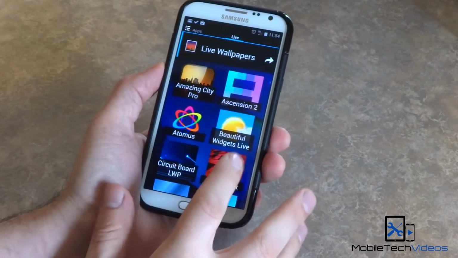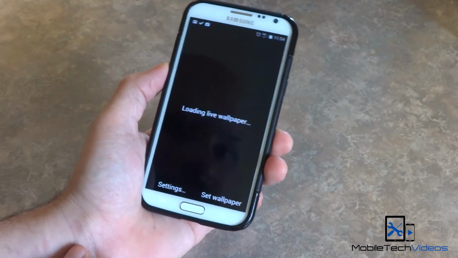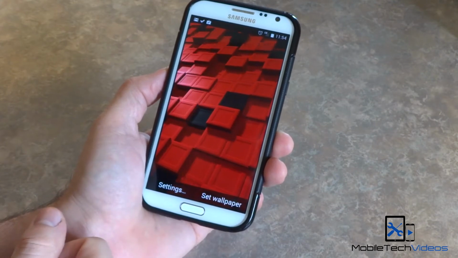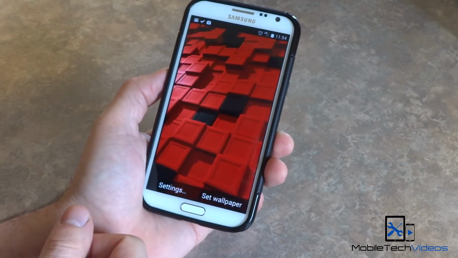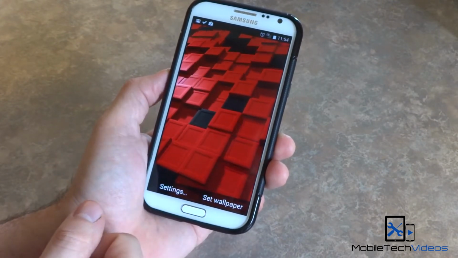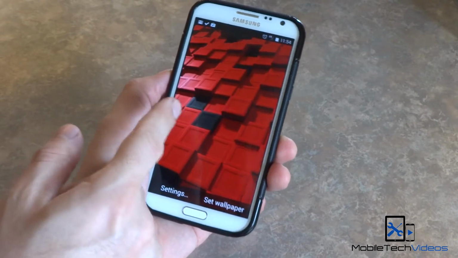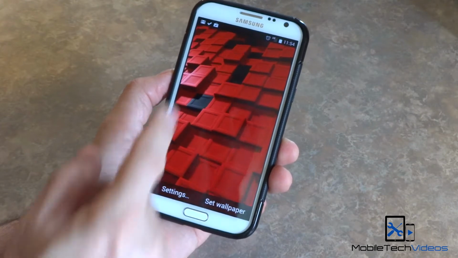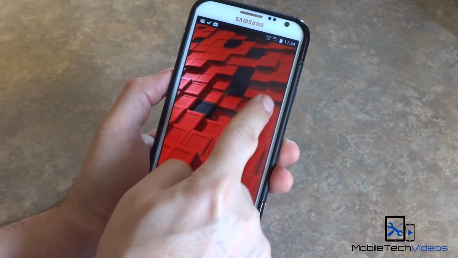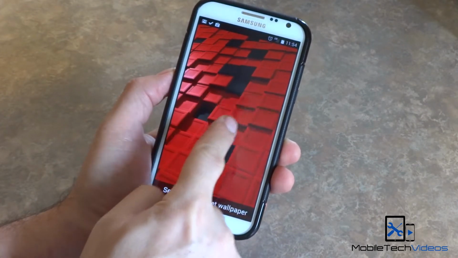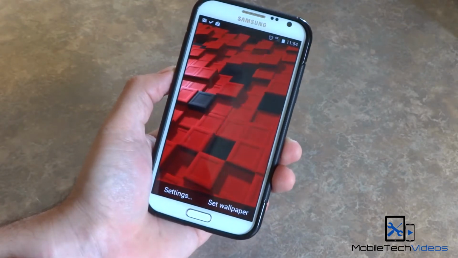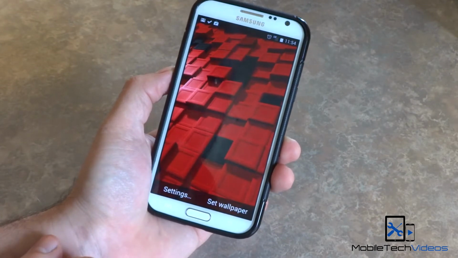All right, next. Next we're going to take a look at Digital Flux. I like this one. I think it's really cool. It shows these tiles and they're popping up and down. You can change the color of the tiles. The color, like the red ones, you can change color of those, and the black ones you can also change the color. Then when you touch in a certain area, it sinks in and tracks your finger. That's kind of cool. I just really like this one.